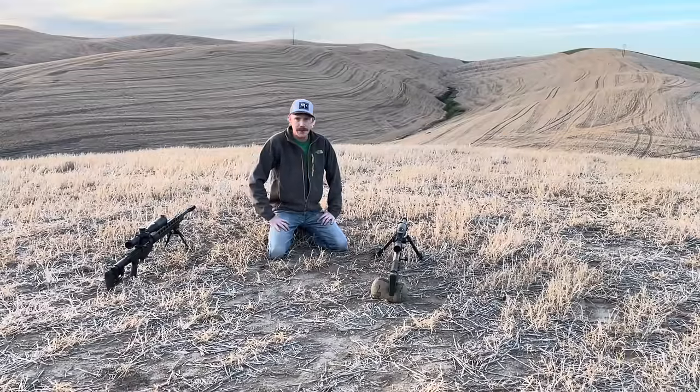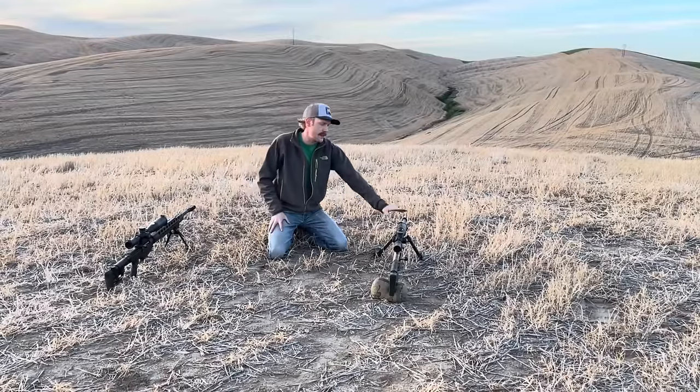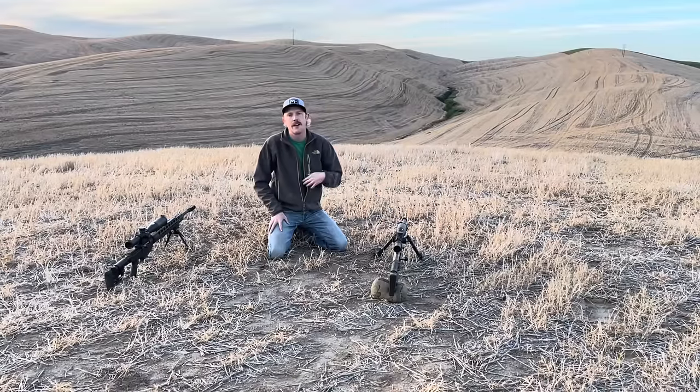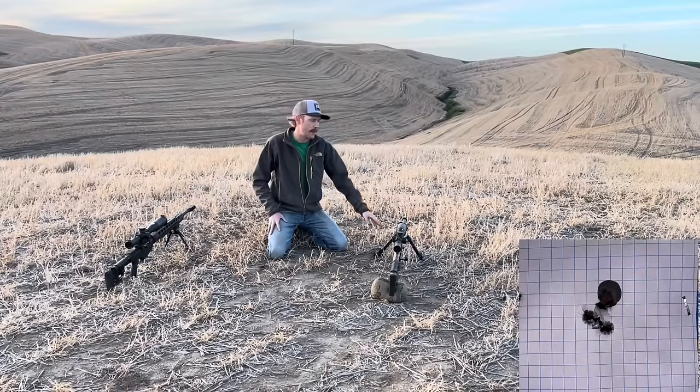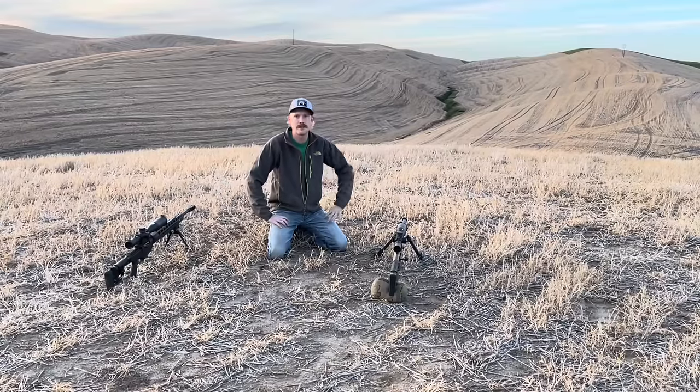But both of these rifles are still shooting the same load. Earlier tonight, I actually put the MRAD, because I had to put the 300 PRC barrel in it, at 100, verified my zero on it, verified my load. So this one, I've already fired. The Ruger Precision Rifle is just shooting the same load that I always have. So this one, I haven't really done anything with. This one, I was messing with some of my other calibers.